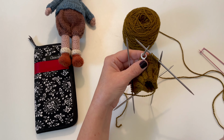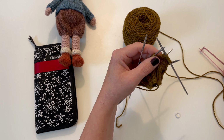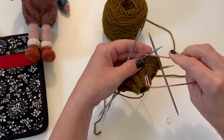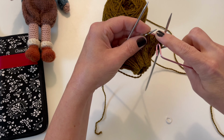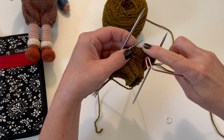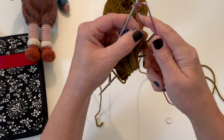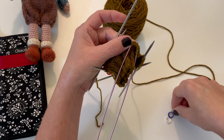Now the pattern says to place 10 stitches on a holder. We're going to take our stitch marker off and we're going to go ahead and open our stitch holder and we're just going to place 10 stitches. So I'm entering the stitch as if I was going to purl. So 1, 2, 3, 4, 5, 6, 7, 8, 9, and 10. So that should have been all of the stitches that were between those 2 markers. So I'm going to close that up and I'm going to take that stitch marker and put it over here.